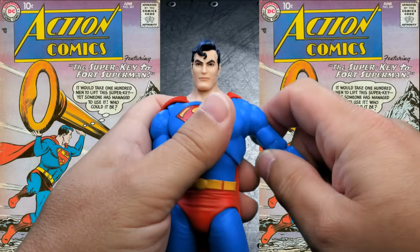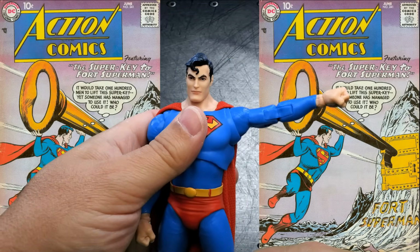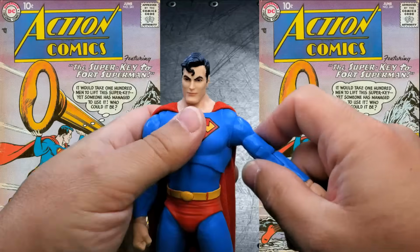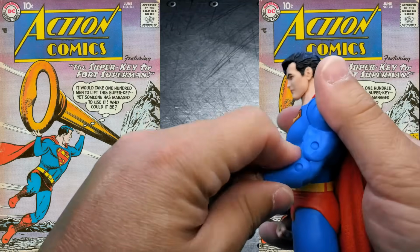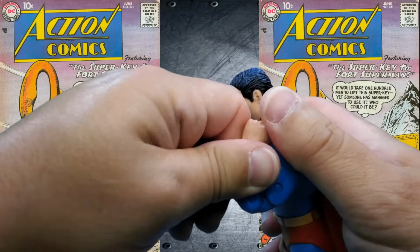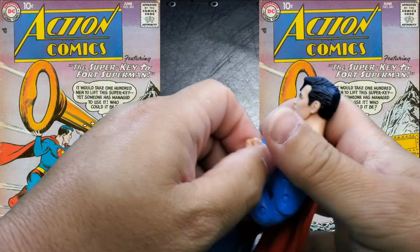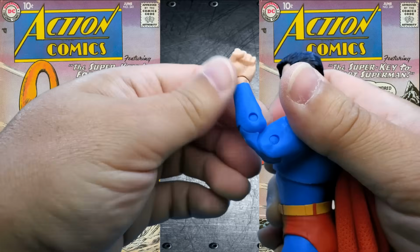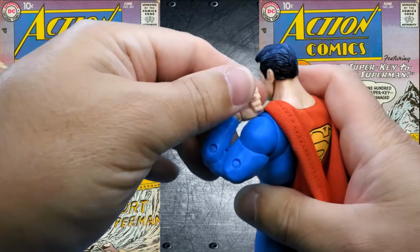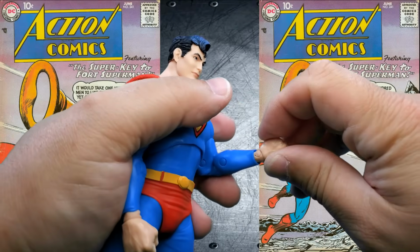360 degrees worth of rotation at the shoulder, as well as being able to raise the arm up slightly past 90 degrees, cut at the upper bicep for a full 360 degrees worth of rotation. Double hinged pinned elbow, and I still don't think I got it all the way. There we go. He gives you that much bend, which is basically all the bend.